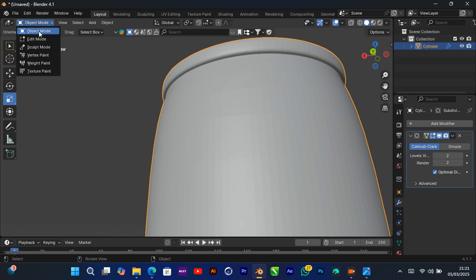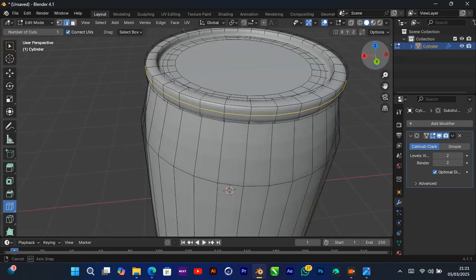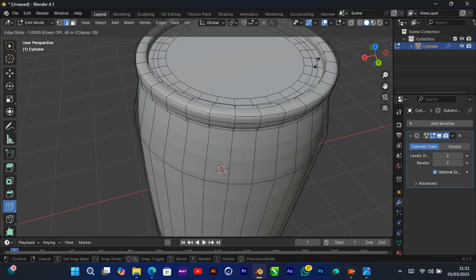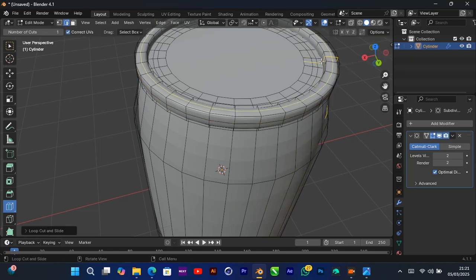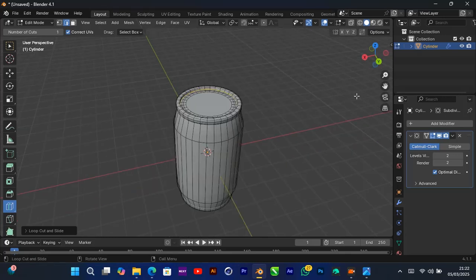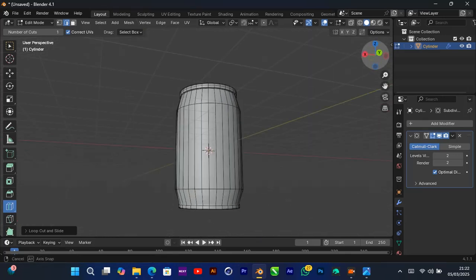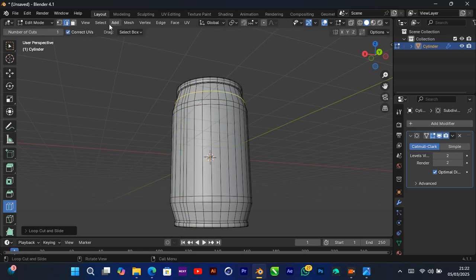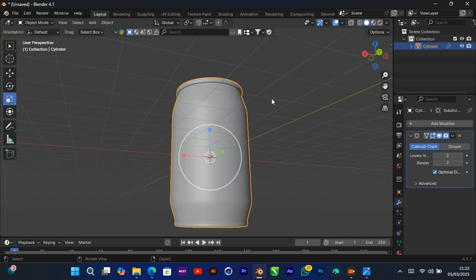Let me go back to the edit mode. I'm going to do the same thing to this side. I'll click, bring it down like this. Sorry, Ctrl Z to undo. Like this. I'm going to do the same thing to this part. Click and drag it down. And now I'm going to do 1, 2 here. And I'm going to do another 1, 2 at this part. So now let me exit the edit mode and see what I've just done.